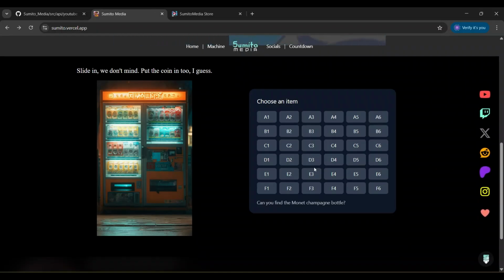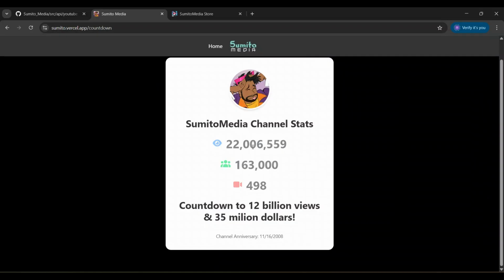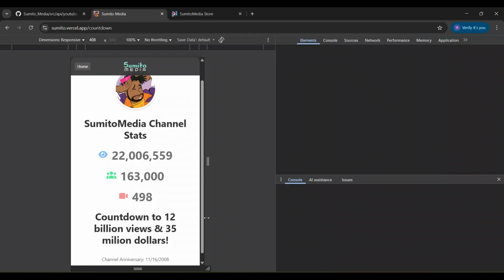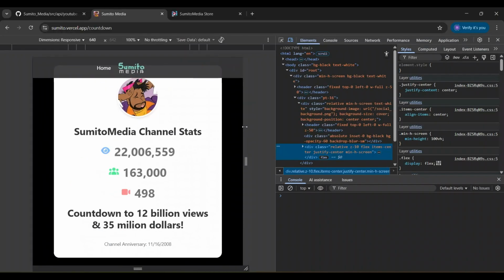So when it comes to the most important question of this series, is the website functional? It actually is. The whole vending machine thing is a dashboard, it is a media dashboard, there is data visualization with the countdown page, and the whole thing is not just semantic HTML, but it is a heavily interactive web experience that works both on mobile and on desktop, and that you can check out in the link below in the description and in the comments.